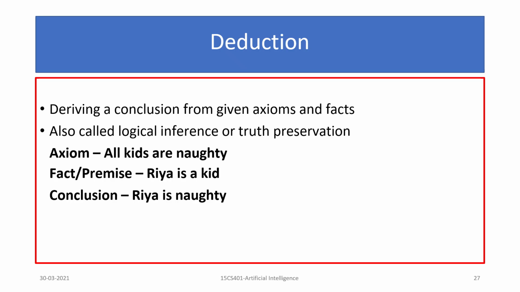So these are the advantages of concluding from axioms and facts. The disadvantages are that it requires complete and correct knowledge, cannot generate new general rules, and is limited whenever the information is incomplete. The applications of deductive inference are expert systems, medical diagnosis, legal reasoning, mathematical concepts, and rule-based systems. So this is about deduction.